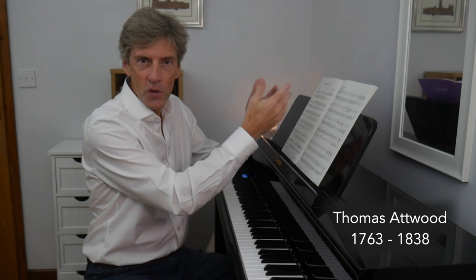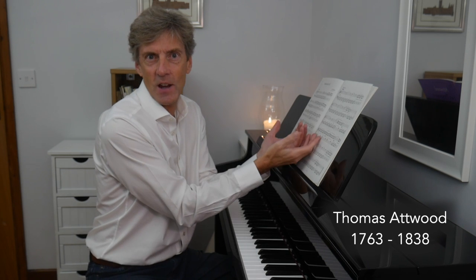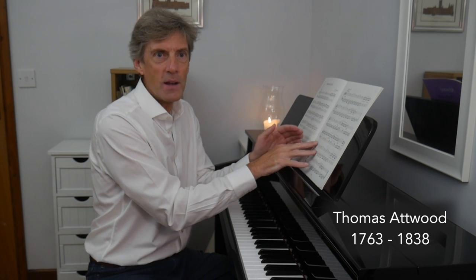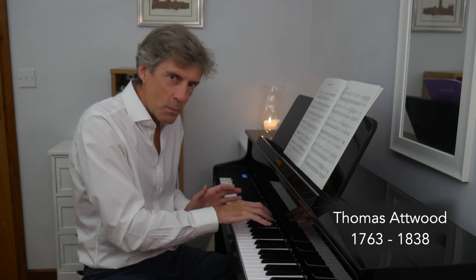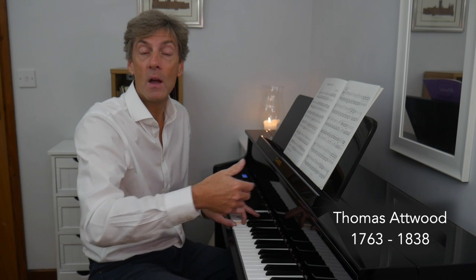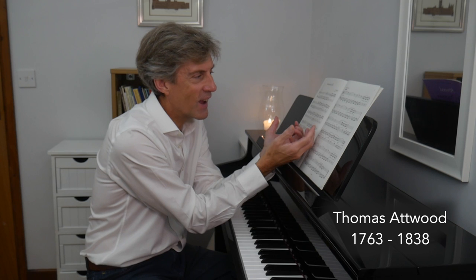And here he is giving us a sonatina. It's designed to show us things — it's an educational piece. He was writing at a time where the old ways of complex music were a thing of the past. He's showing us how to write melodies in a small register, how to use chords. For example, our very first movement has a tonic chord, a dominant chord, and he explores that and shows us how to write melodies over the top of that. Then he suggests we could also go to the relative minor, and then cadence back to G. He shows us all of that kind of thinking in these pieces.